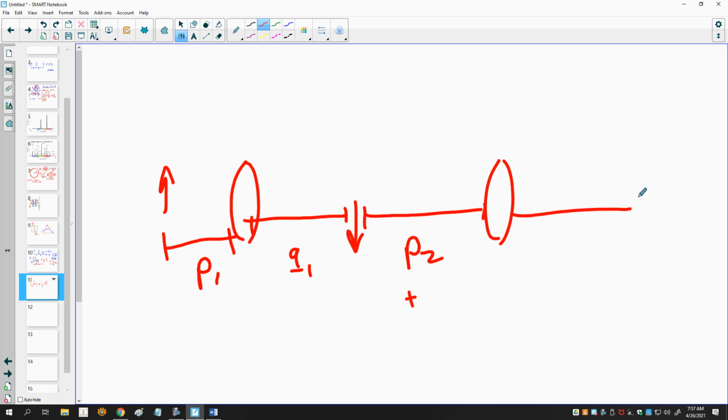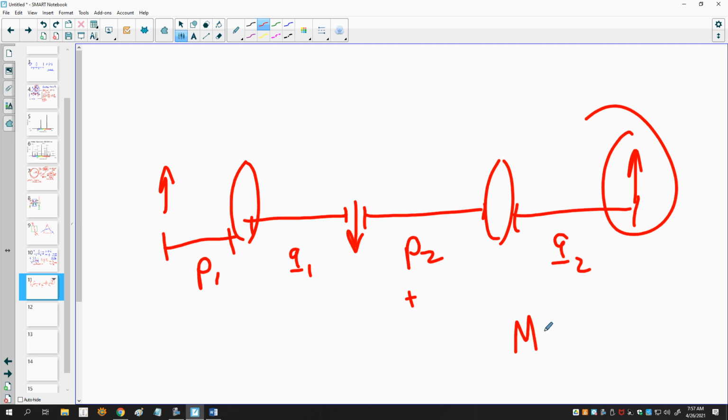And then you calculate what is Q2. It would be over here, for example. So this would be my final image, and then you can find out what is the total magnification, which is going to be M1 times M2. Okay, so that's a more traditional two-lens system where I'm not dealing with a virtual object, but I'm dealing with a real object.